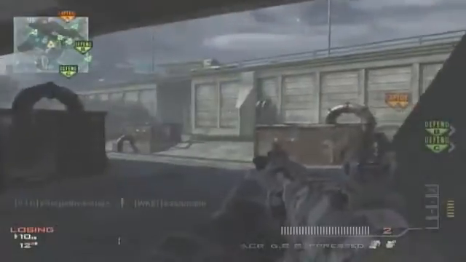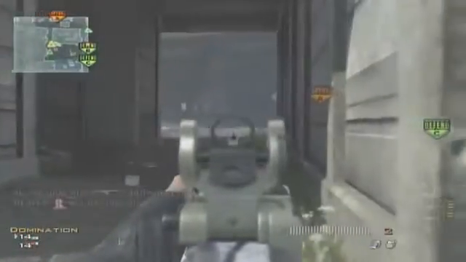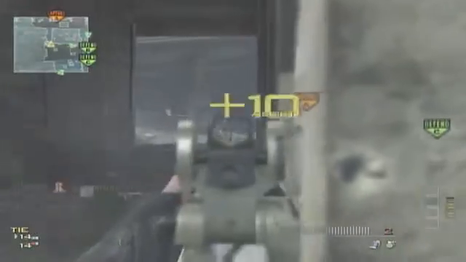So today we're gonna talk about why you need to use a suppressed weapon, what perks you should use, and minimap awareness. So let's begin.